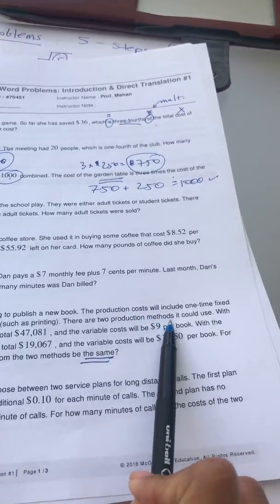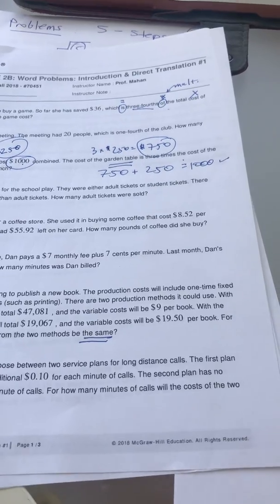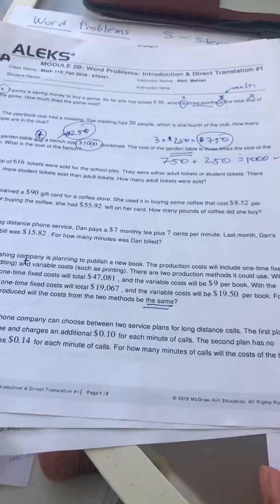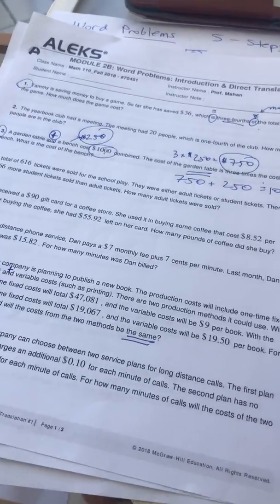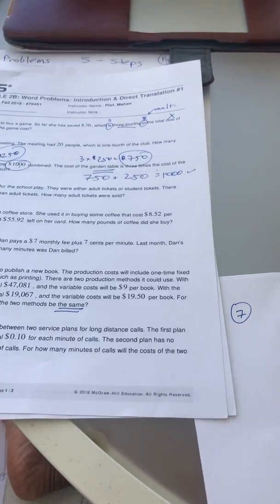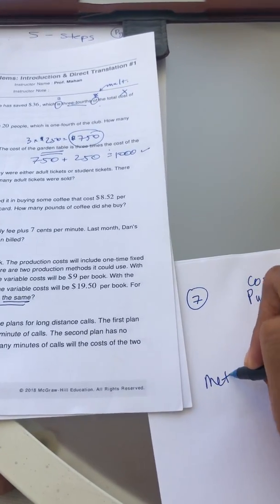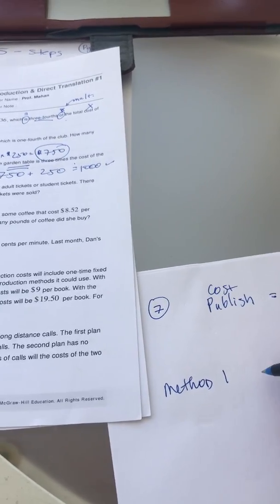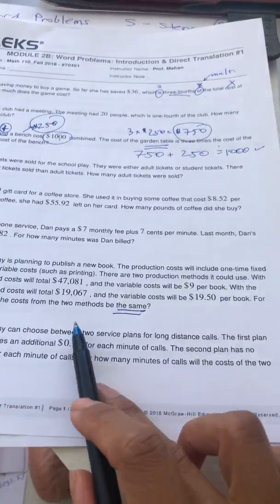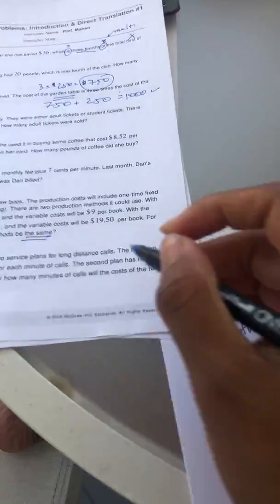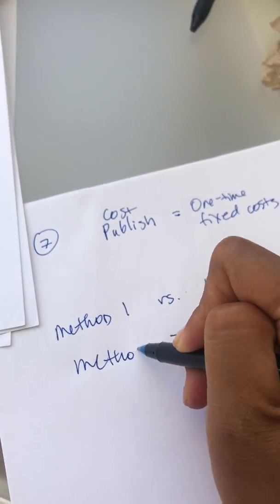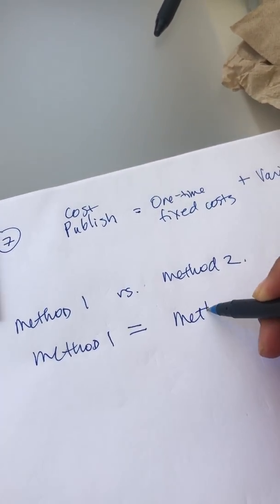So there's 2 methods, and we want to, as someone who wants to save money, see what's the amount of books that we need to make in order for it to be even, and then we'll make a decision after that of which one's going to be more cost effective. So we're going to look at method 1 versus method 2, right? So we want to know when the 2 methods will be the same. In other words, same means equal. So I want to know, when is method 1 going to equal method 2?